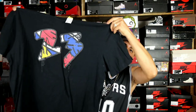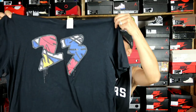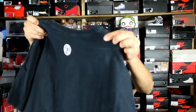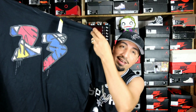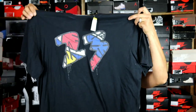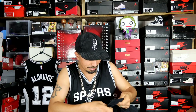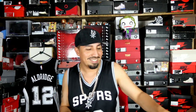Now we got two more tees right here. I'm trying to go through it quick, guys, because I know it's been kind of a long video. I'm trying not to make it too long, but yeah. The old school Jordan tee, I had to scoop it up. It's still in good condition. No rips or tears or nothing like that. And the graphic's still in good condition. And it doesn't look really like faded at all. And those released a while back, so I know this is a good Jordan tee to pick up, to find in there. It is a 3XL, so definitely big boy friendly, as my homie C Vlogs would say.